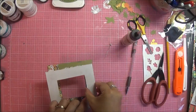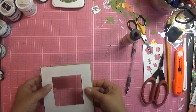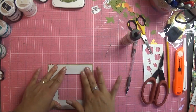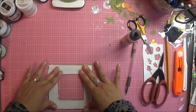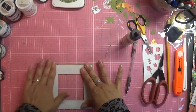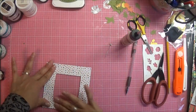These little frames, you guys, are so cute for just making a little frame for a picture, or I was going to make this for my bathroom because I needed some little wall decor, and I thought this would look really super cute. So I thought, you know, just a little saying. I like to hang little sayings around my house. And I just thought it would be really super cute.